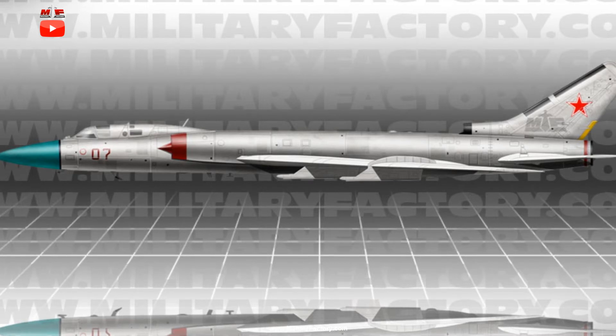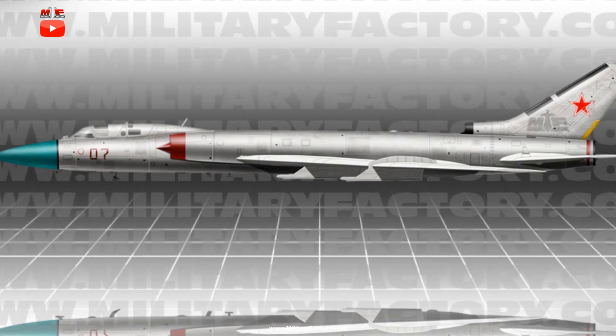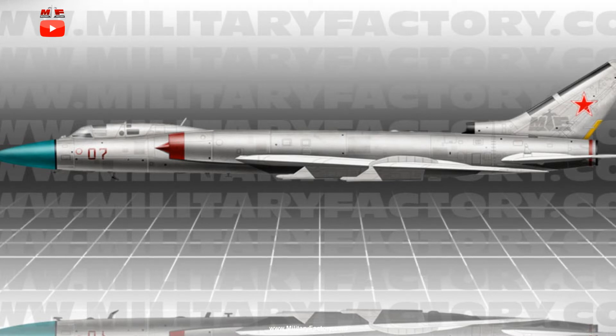Production spanned into 1970 with 198 units delivered. Its primary purpose was in intercepting the larger, slower, high-flying, nuclear-capable heavy bombers of the West in the event of an all-out war against the Soviet Union. The Tu-28 was expected to take off and meet these aircraft within minutes and was appropriately designed for speed and good climb-to-altitude qualities.